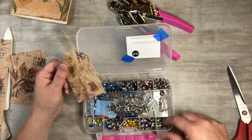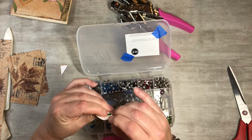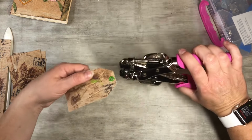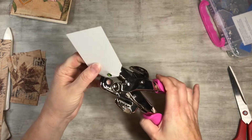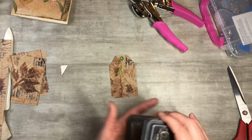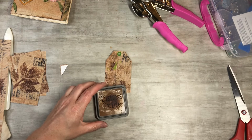Let's see. I know I have green. That may, there we go. I'll tie it kind of together like that. There we go. And you can go around and ink it. It's right beside me. My vintage photo.